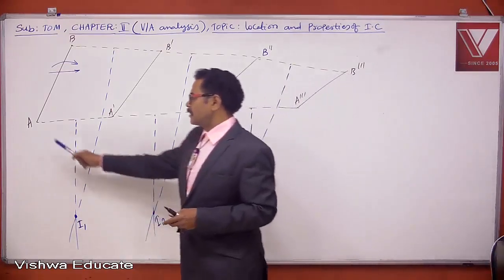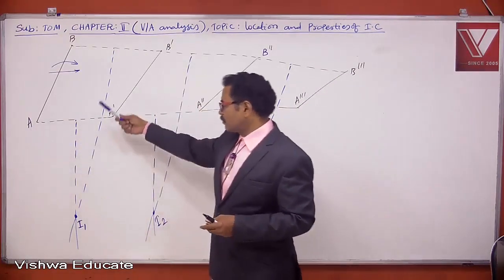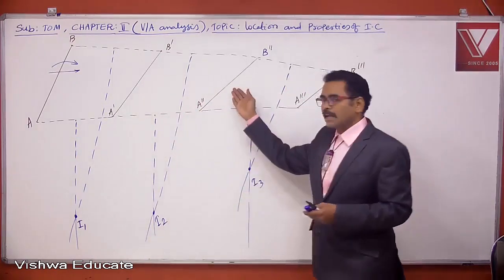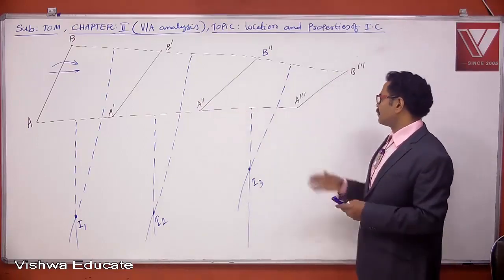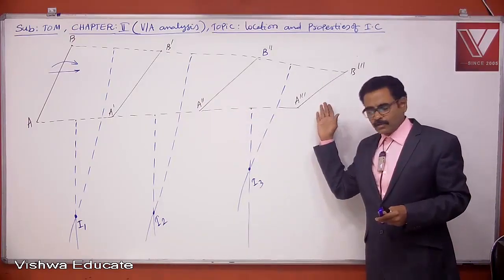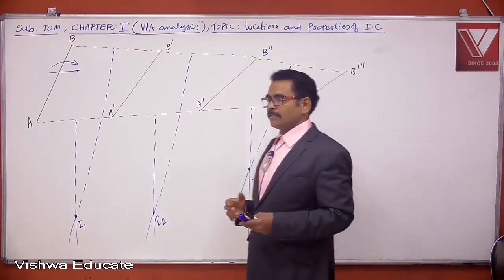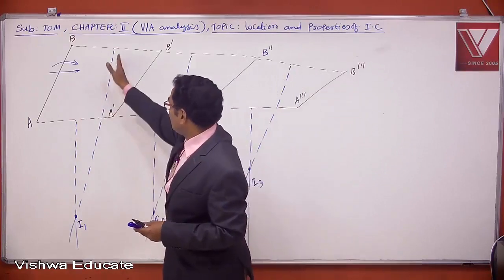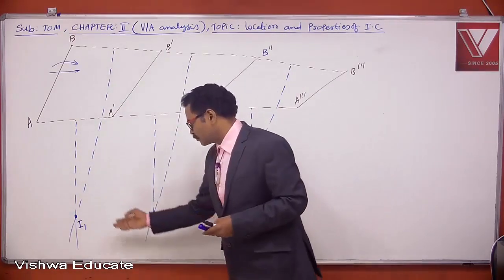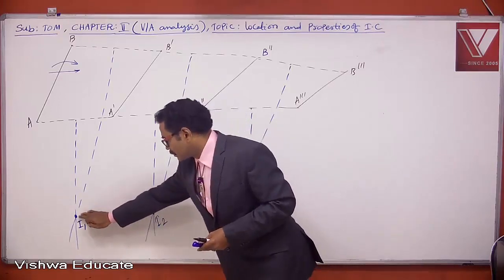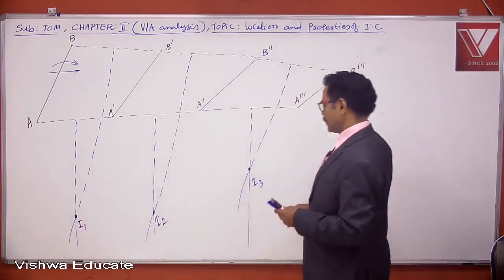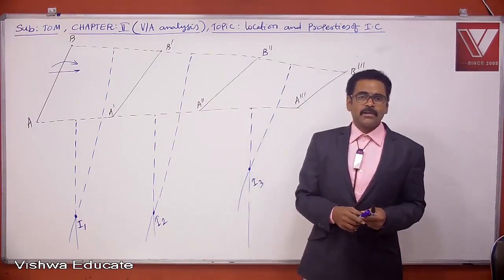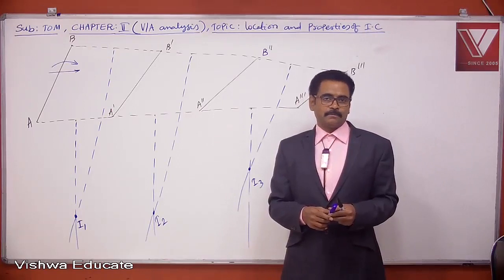So this is the beginning location and orientation in a small interval of time. This is the new location. In another small interval of time, the link is here. In another small interval of time, the link is here, right? So from instant to instant, the location and orientation of the link is changing. For every instant, you may draw perpendicular bisectors and those perpendicular bisectors may intersect at one point. Locate all these points as I1, I2, I3, I4, I5, like that. Any number of I's you can locate in a cycle of operation.